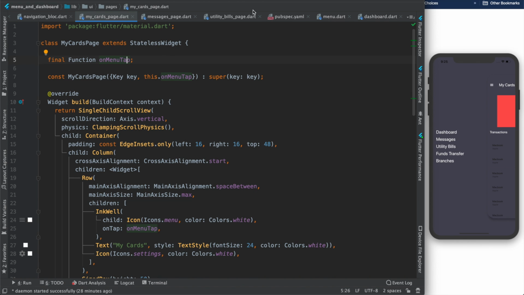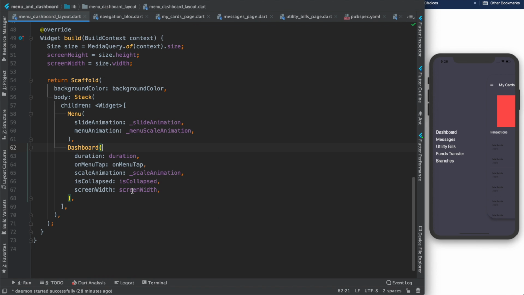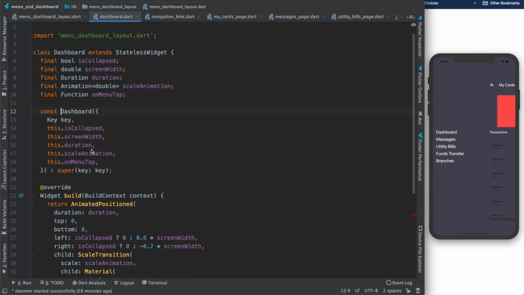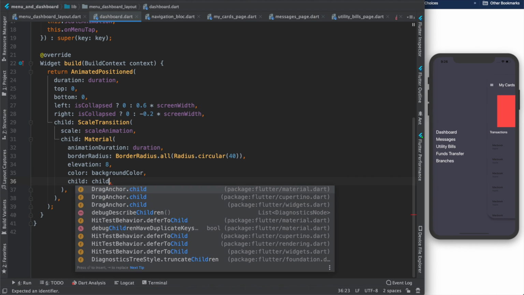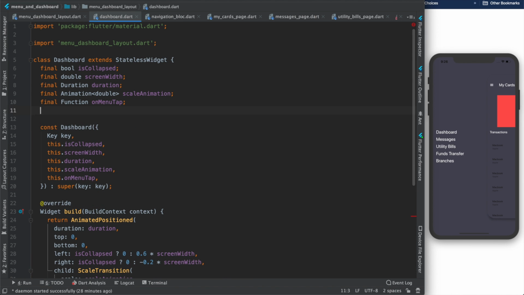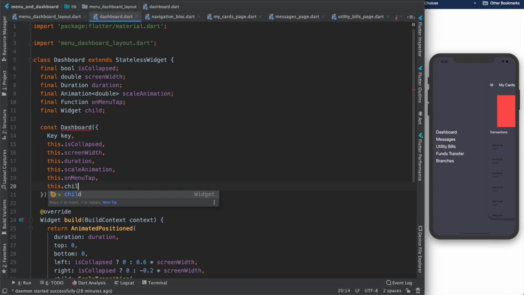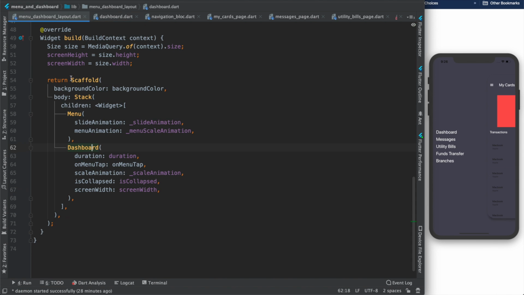Now go to your dashboard layout, which has a dashboard, but my dashboard now doesn't have anything, so I will have to provide a child here. For that I will create another final widget as child, which will consume the child being passed, and it will just draw it there, and I have to pass child here.